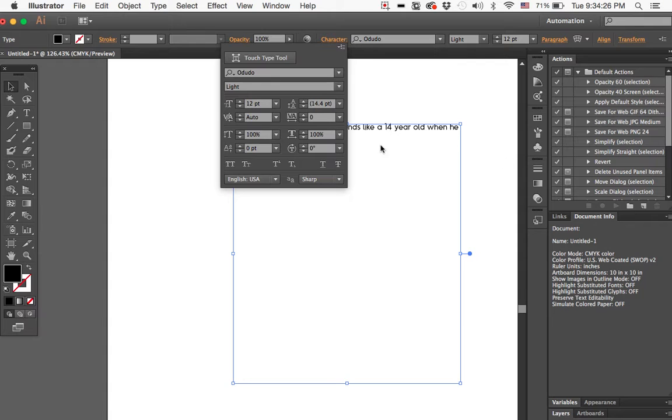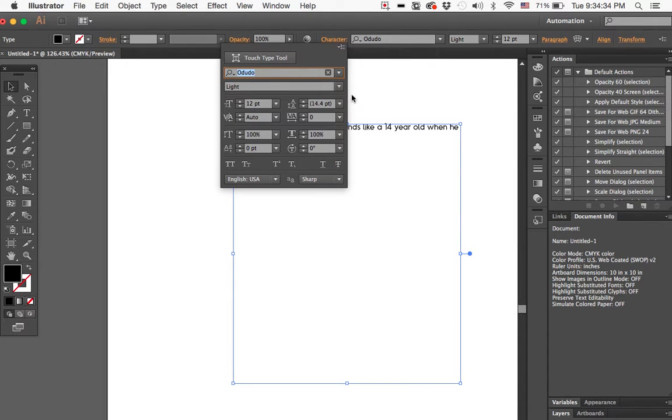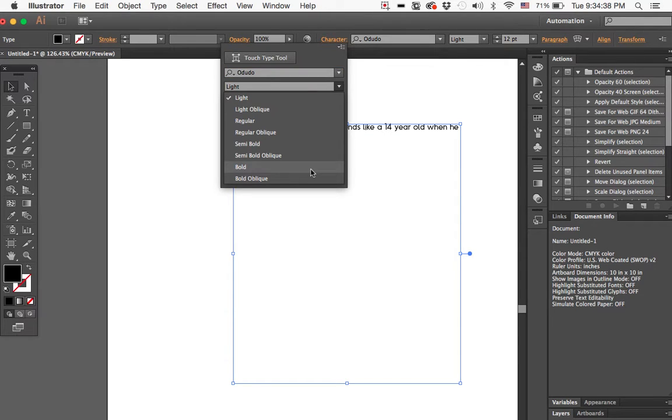Okay, so it changed all the text. So when you have the text box selected, it will change whatever text is on the inside when you hit this. But I don't want Odudo Light. I want Odudo Bold. So you have all these different selections for your text. Now, depending on what font you have will determine the amount of options that you have here.